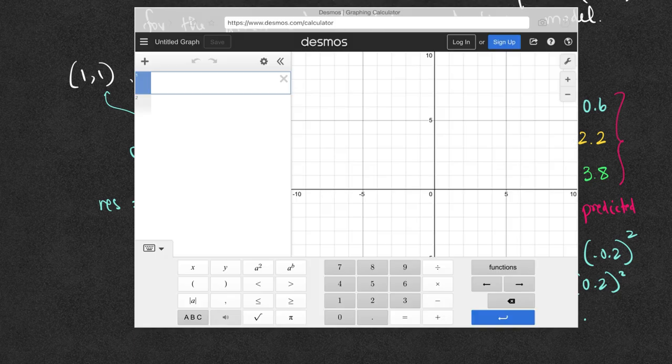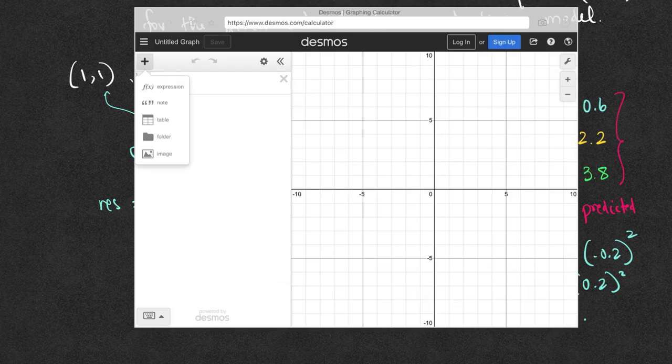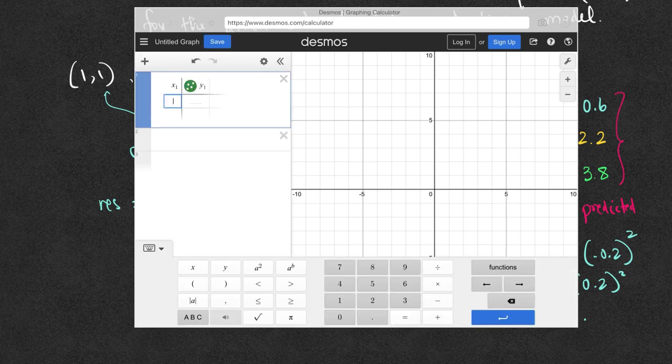Using a graphing calculator such as Desmos.com, we first add a table. We punch in the data: when x equals 1, y equals 1. That is the first data point. When x equals 2, y equals 2. And the last data point, when x equals 3, y equals 4. Now remember that these y values are called the observed values. The function given is 1.6x minus 1.